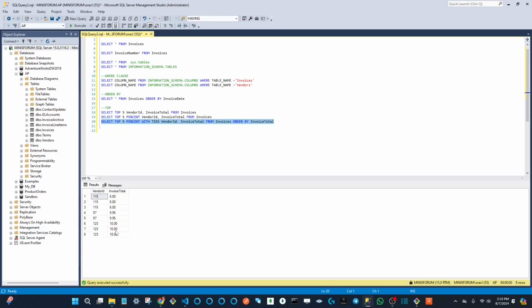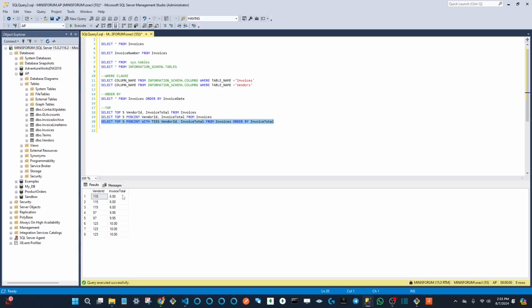One thing to note is this one particular example could lead to confusion because the vendor ID also matches, but really what SQL is looking for is a match of only the field that is specified after the order by clause. So it's only really looking for a match to the invoice total value.